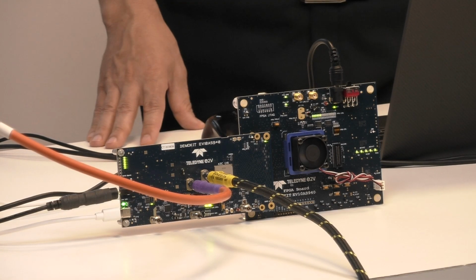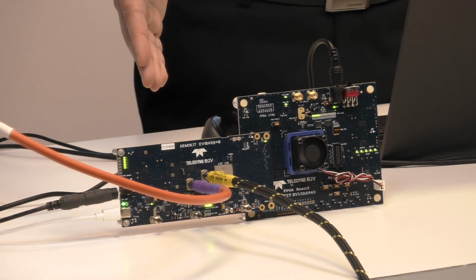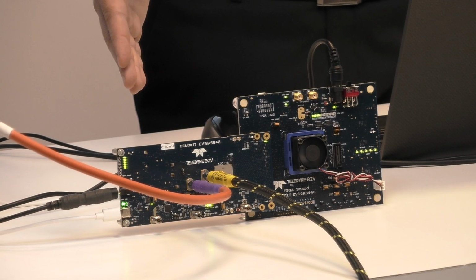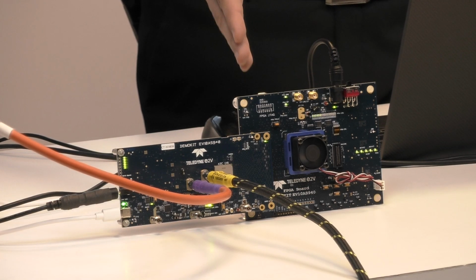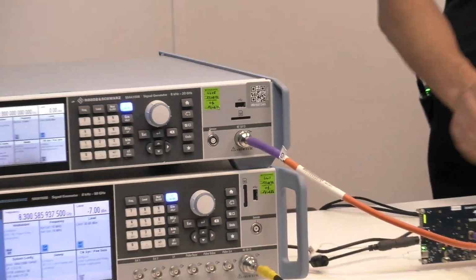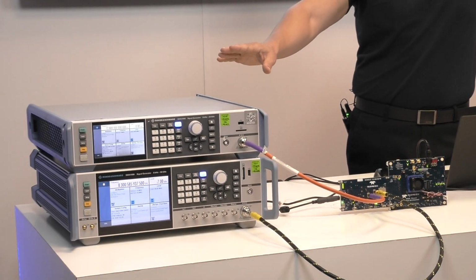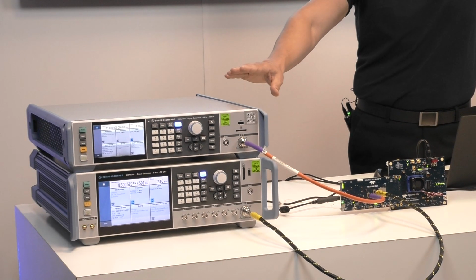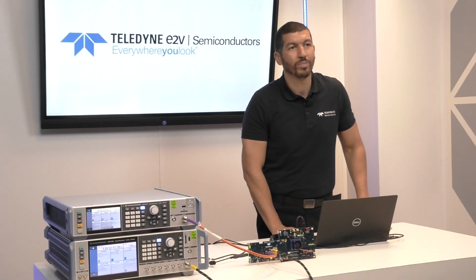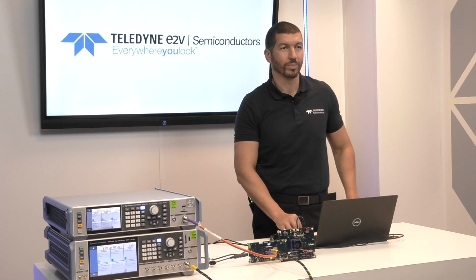Let's start by describing the bench that will allow us to explain and demonstrate the performances of the on-chip calibration. We have here our Teledyne AS940 FMC evaluation board, a mezzanine FMC Plus board, connected to our FPGA carrier board with the AMD Kintex UltraScale KU35 FPGA. Around this board we have two SMA 100-bit signal generators from Rohde & Schwarz and a PC with our GUI developed for ADC evaluation purposes.